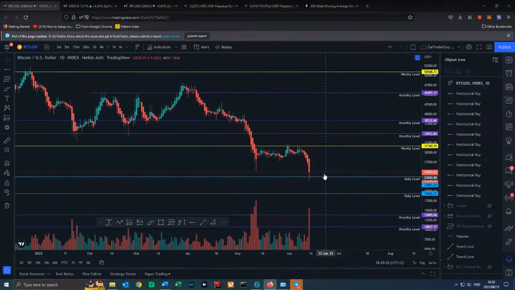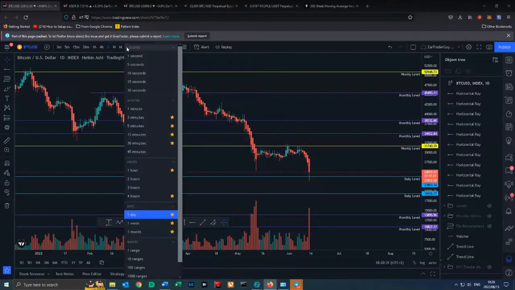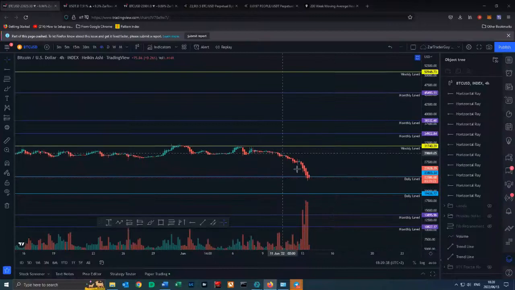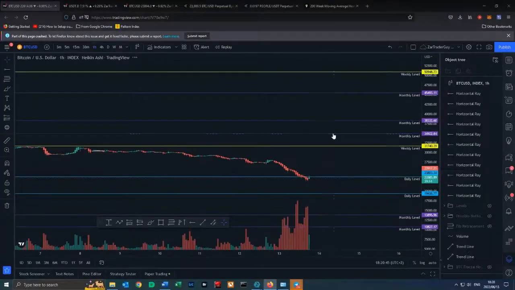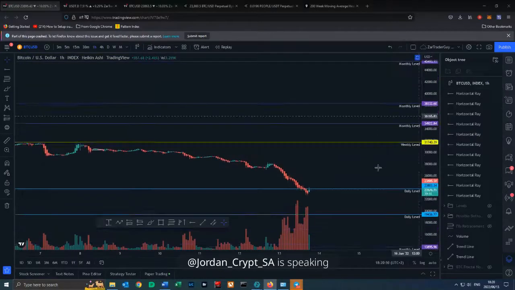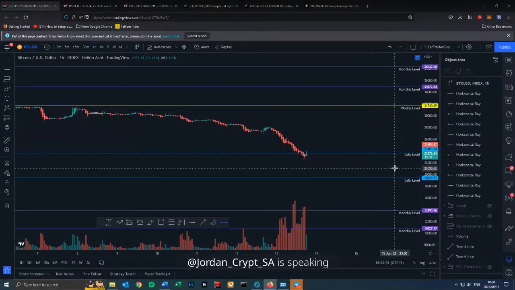At the moment, if I look on the daily, it doesn't look like there's much chance of a reversal now. If we go look on the 4 hour, okay, we've got a bit of a shortening candle there, so we could have a reversal there. Back down to the 1 hour. For charting, you use the normal candle, but for trend analysis, you'll switch to Heikin Ashi.